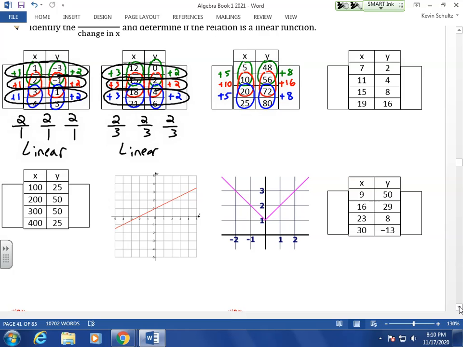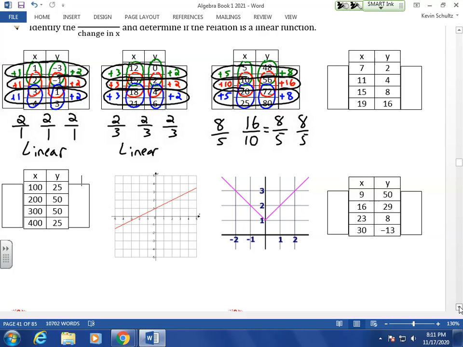So now looking across the table here, the change in y over change in x for that first set of ordered pairs is 8 over 5. And here's where things get magical. The second set is 16 over 10. But why do we always simplify fractions? Because the fraction 16 tenths simplifies to 8 over 5. And then the third one here is also 8 over 5.